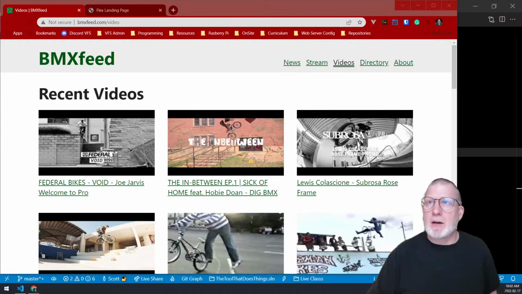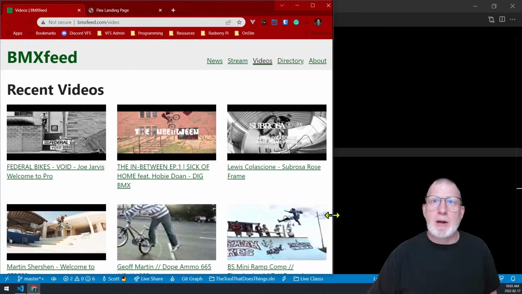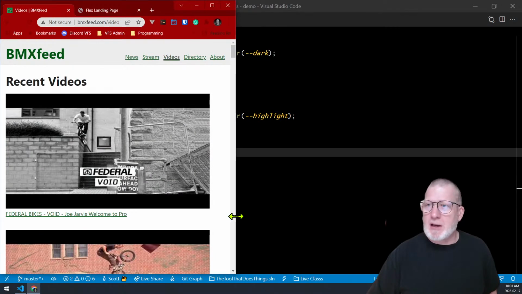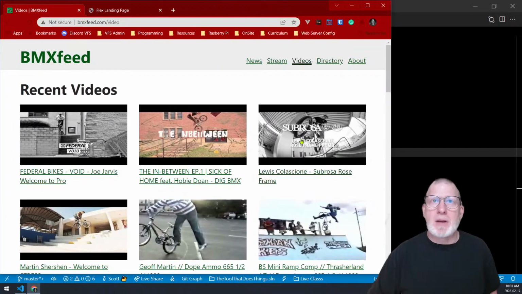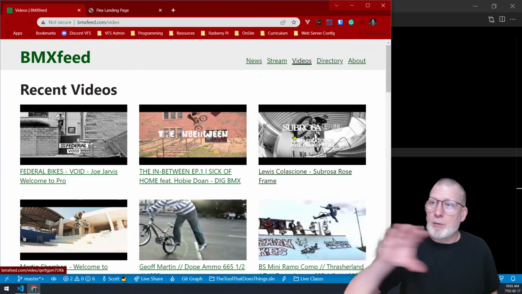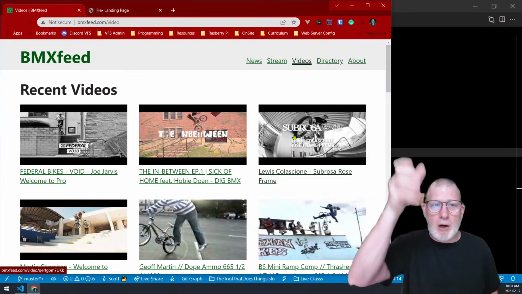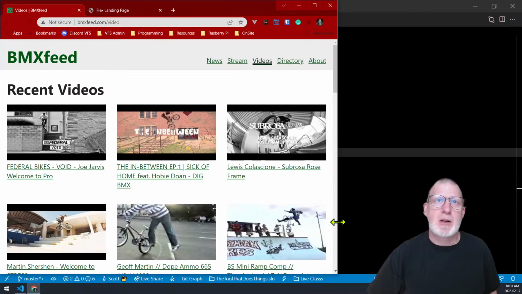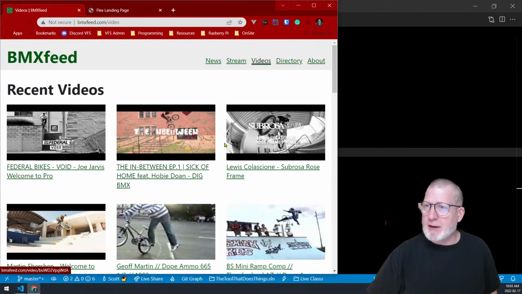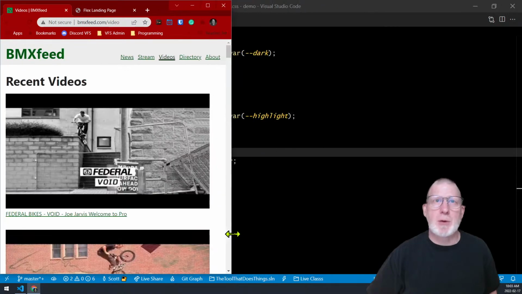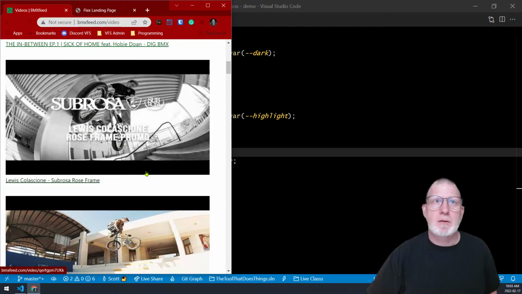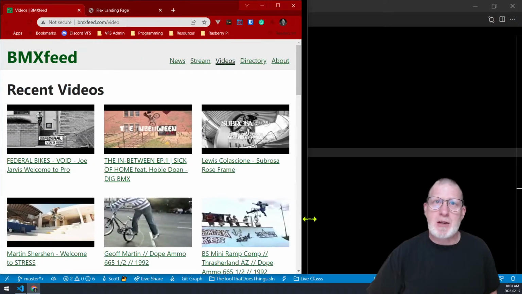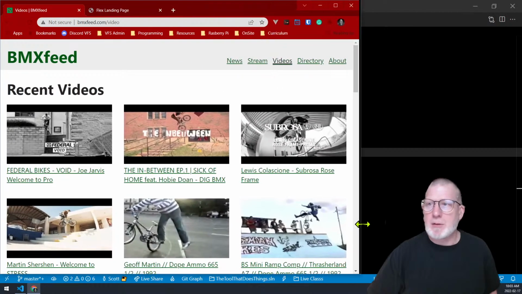If we look back at this design, we're going to have a media query that when we get a screen size below a certain number, we're going to change the number of videos from row-oriented in our flexbox to column-oriented in our flexbox. And we're going to scale them to fit. So instead of giving them a specific scale or a percentage, like these are probably 33%, we would change it to 100% and orient them column-wise. So we're just changing a couple styles when we hit a certain dimension.